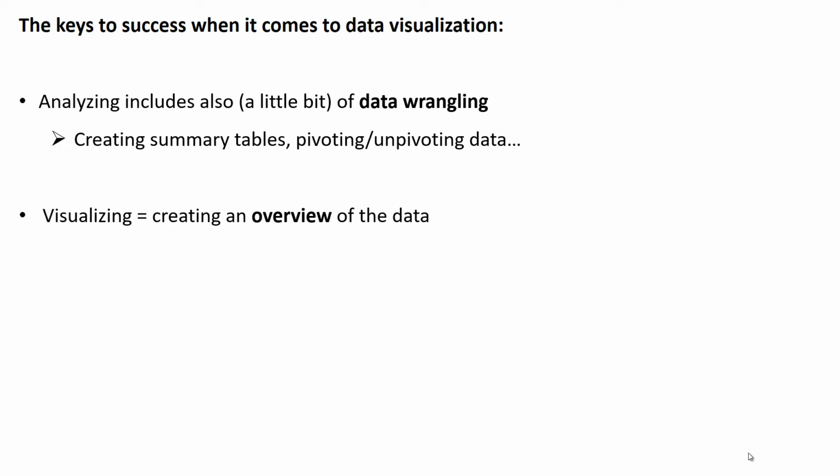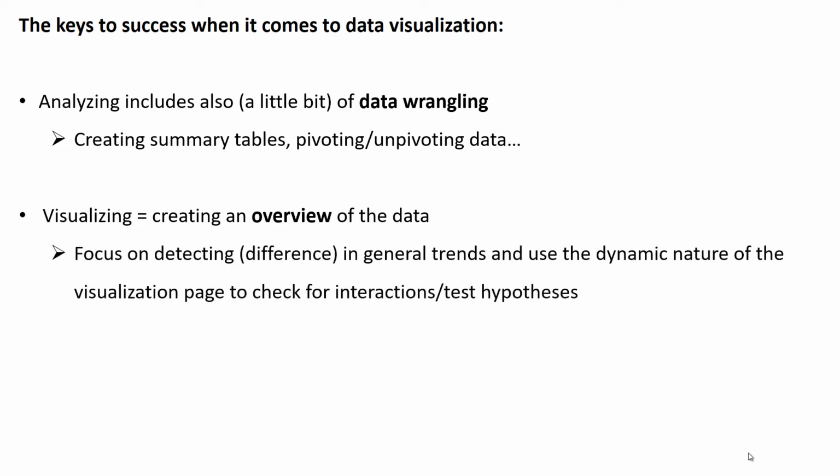Second is that visualizing is basically creating an overview of the data. So you zoom out instead of zooming in. This means that we will focus on detecting general trends, differences in these general trends. For example, when it comes to the coronavirus data, we will see whether certain trends between countries differ or not. For example, is the Netherlands more successful in battling the coronavirus than Belgium?